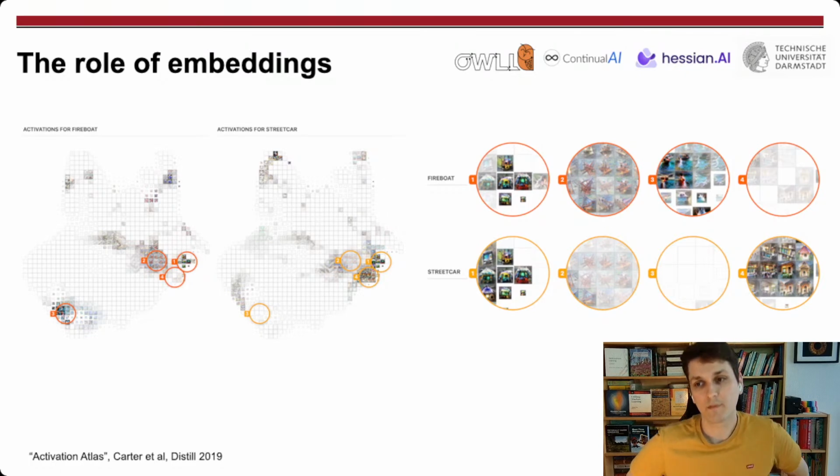So to give an example that's maybe less obvious than two dogs, the idea is that you could take, for example, the activations for the fireboat, and you could take the activations for a streetcar, which should share some properties, but others should not be shared. And you can see where they get embedded, and you'll actually eventually find out that the activations it has for the fireboat and the streetcar partially overlap and partially are distinct. Of course, for the fireboat, you'll see that the parts where there's water and so on, it's not something that you'll have activated in the streetcar, but maybe some of the geometric shapes of what a fireboat and a streetcar look like, they activate together.